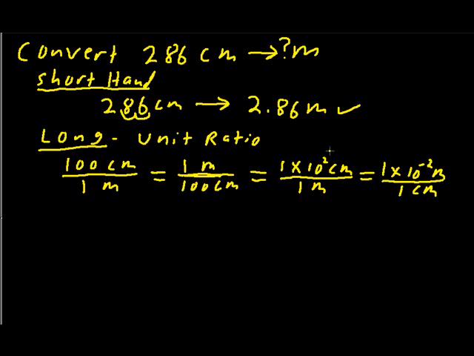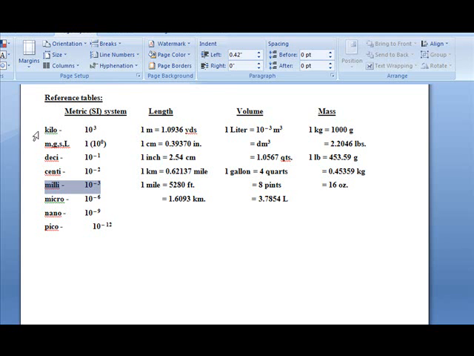So all of these are referred to as unit ratios, and they're unit ratios because this value on the top is the same as this value on the bottom. And as I've indicated, you can get the unit ratio, centimeters to meters, off of this document. It will tell you what relates to what in a unit ratio.